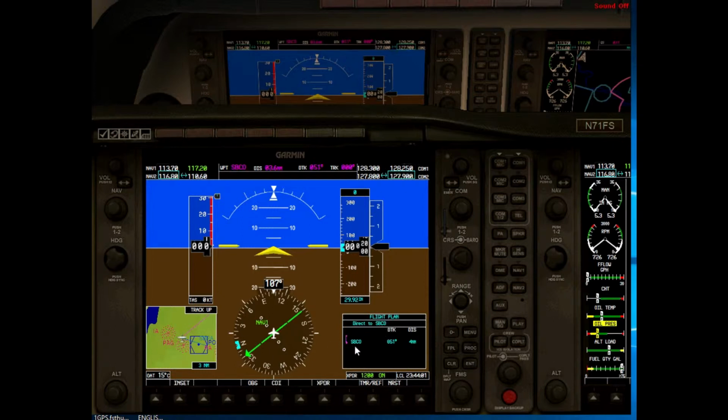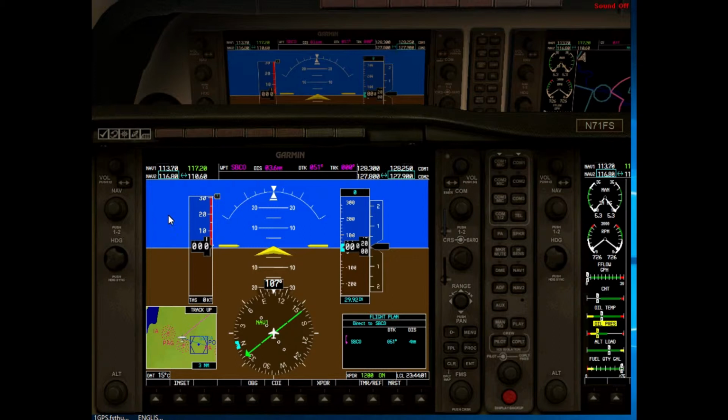I'm gonna leave it on this one. So now our flight plan is direct to Sierra Bravo Charlie Oscar, and you can see here in our navigation status bar we are going to the next waypoint, with the distance and the tracking we're supposed to follow. There is no secret. It's very easy and simple to set it.